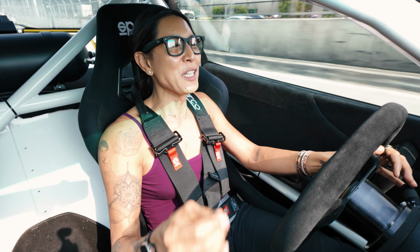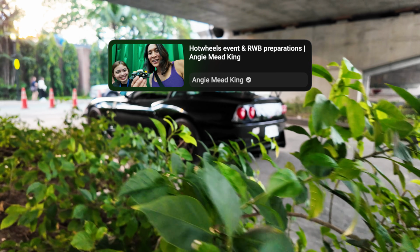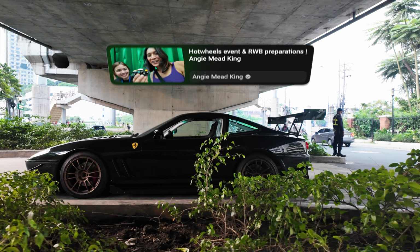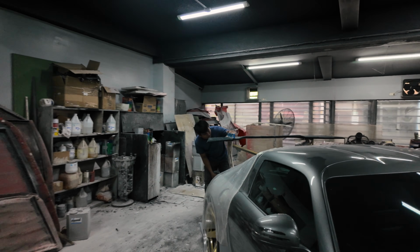I feel like we could get a little more RPM from the motor, but can't complain. The car is drivable, the car is running. Really happy with how the team was able to get everything sorted out. Okay, let's do some updates.